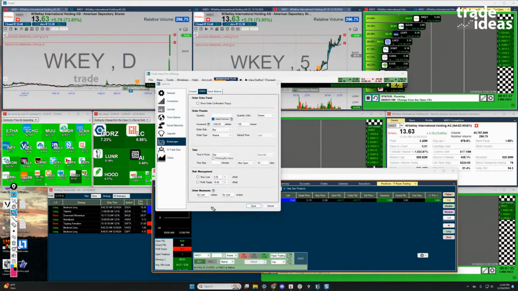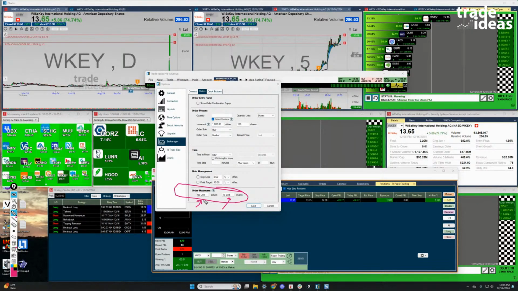One thing in here I see trip people up all the time, and I mean all the time, is they'll set these limits here. And then they come to me, why aren't my orders executing? And it's because these limits are met, whether it's shares or dollars or anything like that. So unless you really want to control that part of everything, don't play with the maximum orders thing. Because that could stop you from getting in a trade you really want to be in.